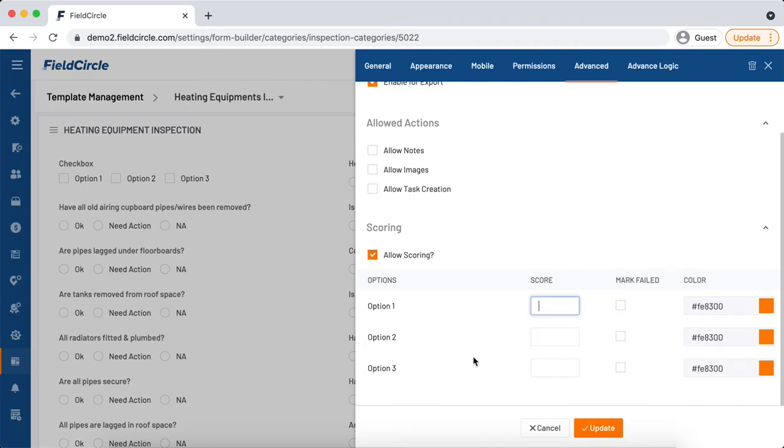So let's say you have 10 items to be inspected, or maybe 10 items in your checklist, and there are 3 types of categories that you have defined, and out of that, if 3 happen to fail, then your inspection score would be 70%, and the 3 items that have failed would reflect in the color code that you have defined, and then those failed items can be assigned to a different technician or maybe escalated. So that is how scoring works.